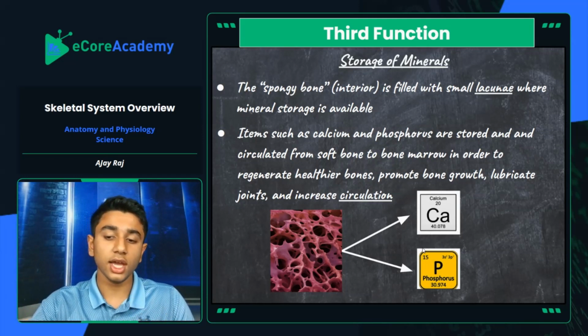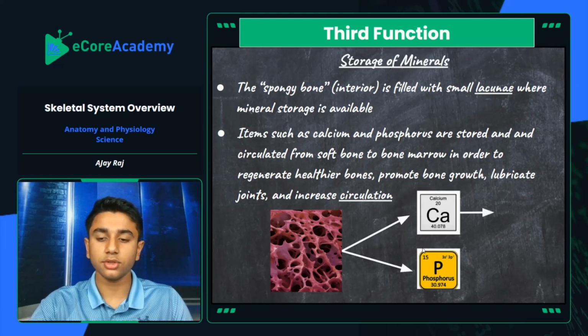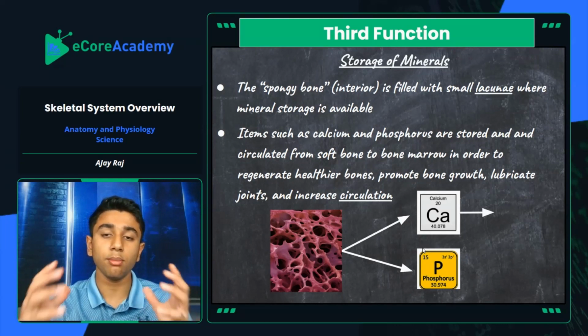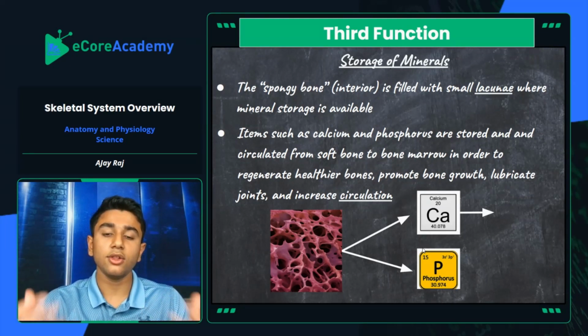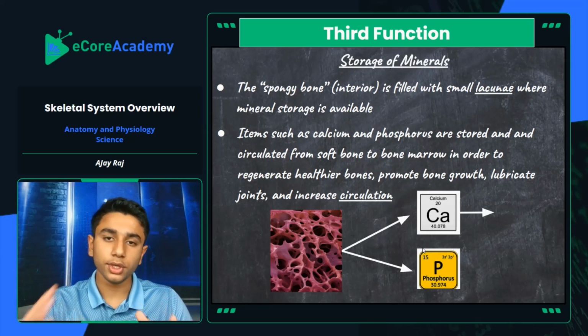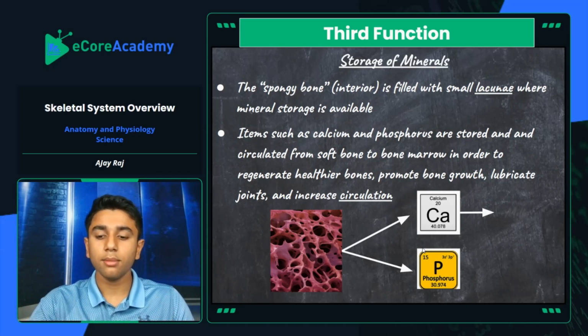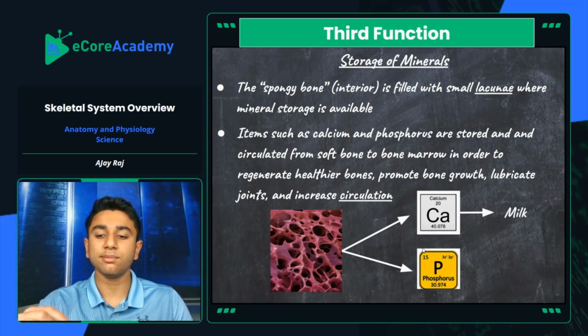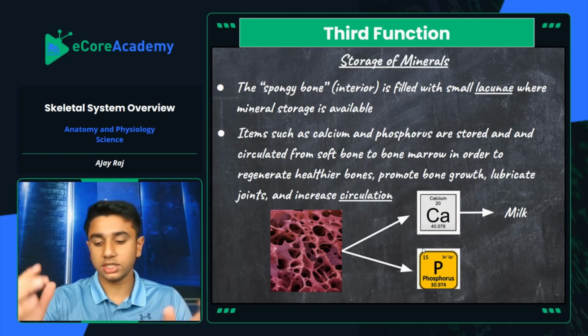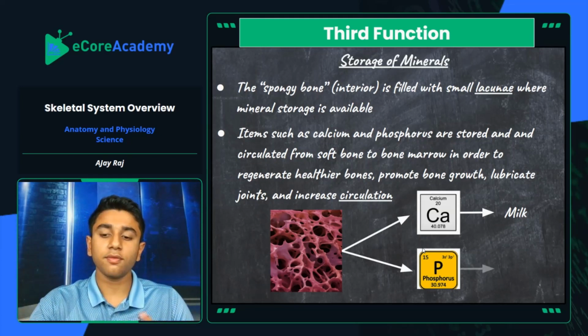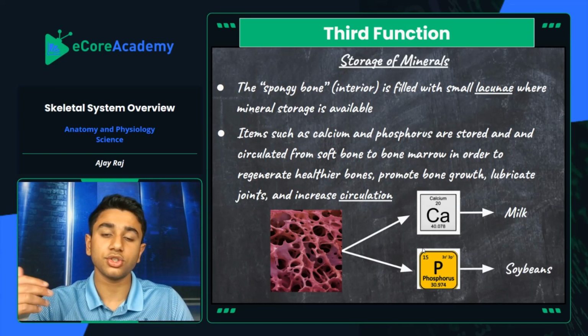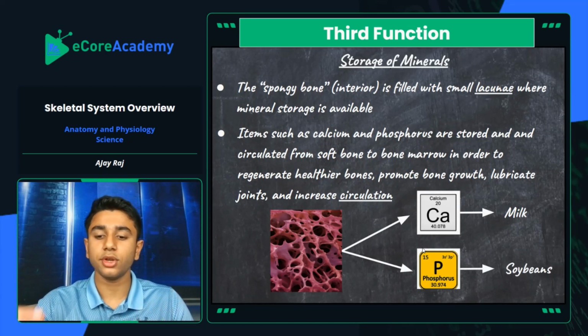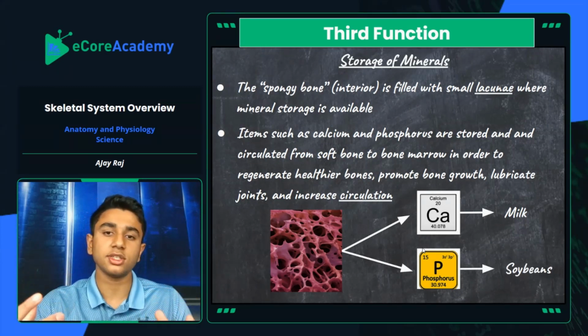There are others that are also dominant within spongy bone, but these are just examples that I wanted to give you. And how you can get these minerals and how they're stored is through consumption. You get most of these minerals by consuming them, and then they get stored within bone. But also bone can produce these minerals as well. Just as an example, you can get calcium by drinking lots of milk. That's the number one way to get calcium. And for phosphorus, you can find it in products such as soybeans. When you consume soybeans, you're increasing the amount of phosphorus in your body, which is necessary for your bone and bone strength.